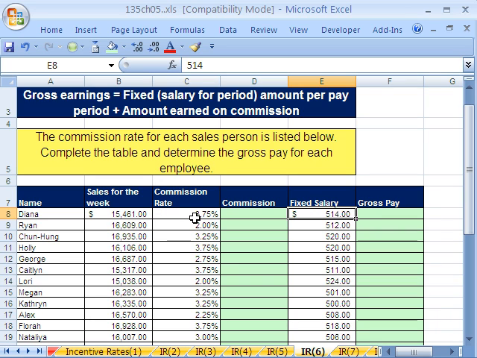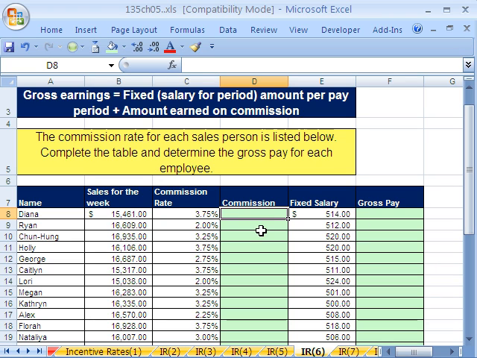The incentive here is the more sales you have, the greater your commission will be. So ultimately, our gross pay is going to be whatever the fixed salary is, that's no matter what, plus the commissions. So the incentive is sell more, right? Because you have the power on the commission part of your pay to make more by selling more.